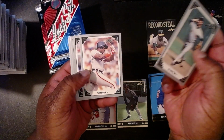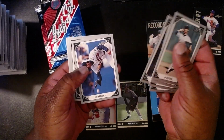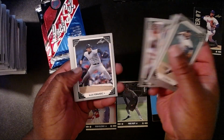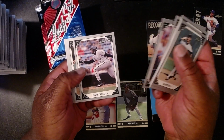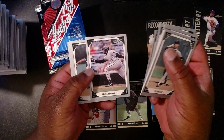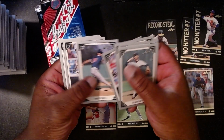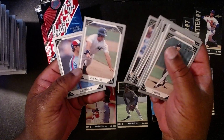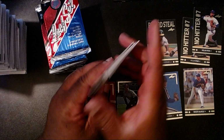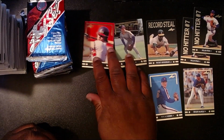Egg Whitson, Sam Horn, Devon White, George Bell, Carlton Fisk, Sid Bream, Dave Rigetti, Alex Fernandez, Jeff Russell, Bernard Gilkey, Frank Thomas. We haven't seen him in a while. We got him in the first two packs, and I think we saw him one other time. Tony Fossas, Ozzie Guillen, Kevin Maas, I'm sorry, and Tim Wallach. I think I've been saying his name incorrectly for most of this break.